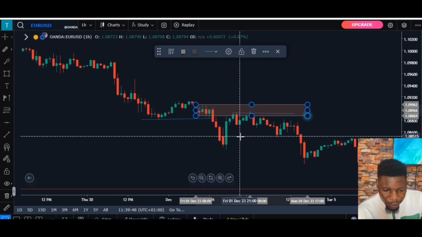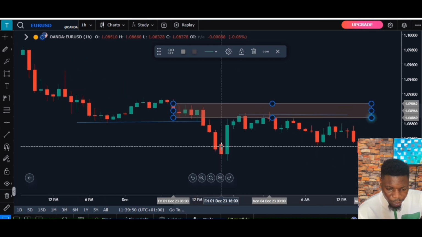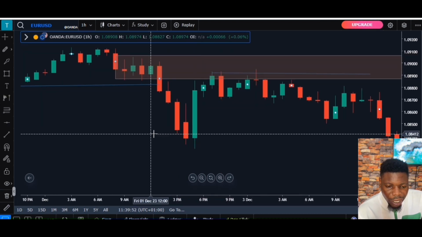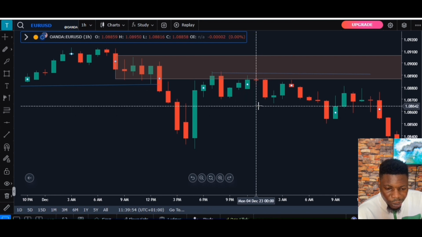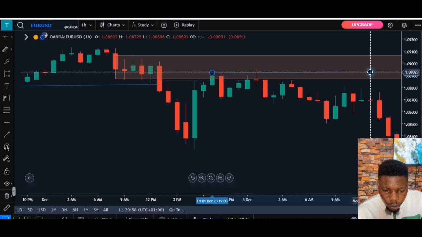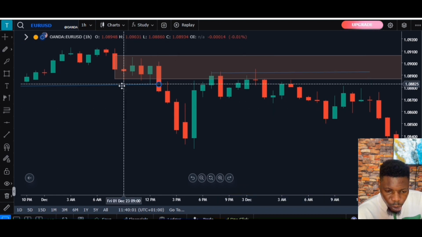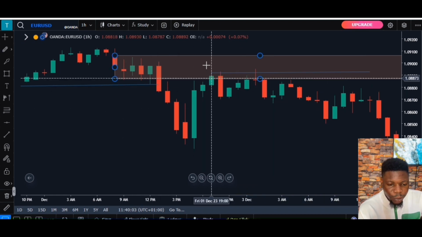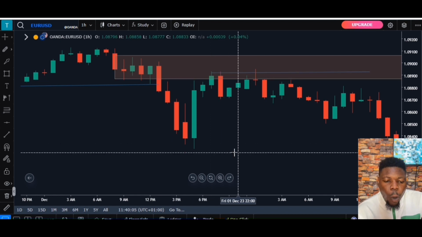The market tapped this other block. Let me zoom in for us to see, because this is very interesting. The market tapped this other block and pushed it down here. But now you can see I marked up a line here, which is a liquidity sweep, because now a lot of people have gotten on this trade hoping it's going to go back down.